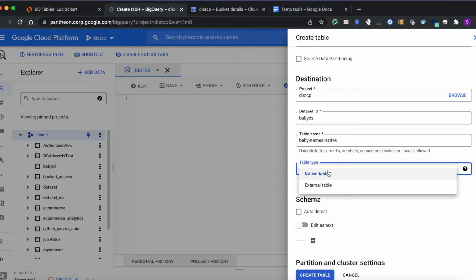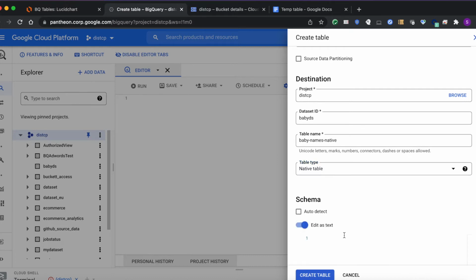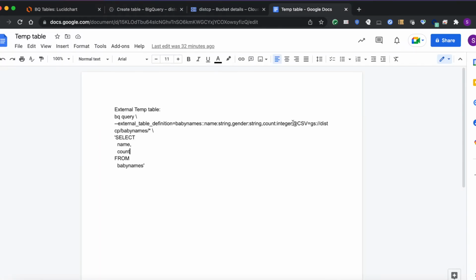Here, native table or external table, I'm going to choose native table. Now, for the schema, since this is a comma separated file, my schema information is over here. Let me copy the schema information.